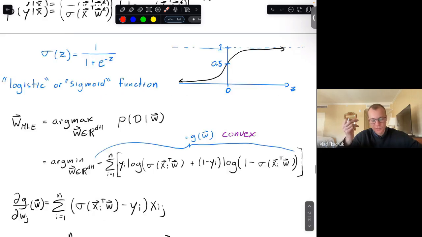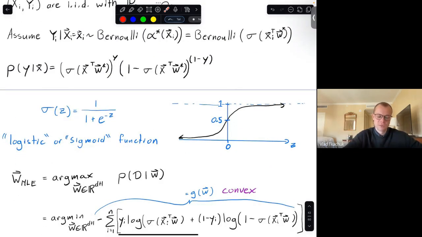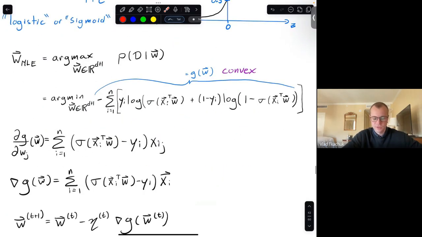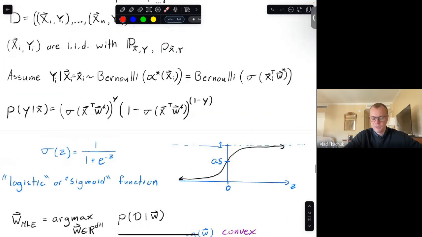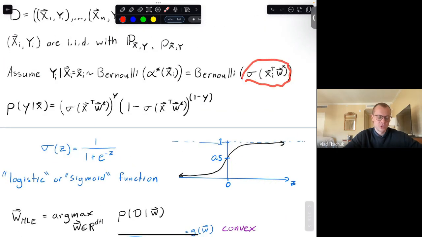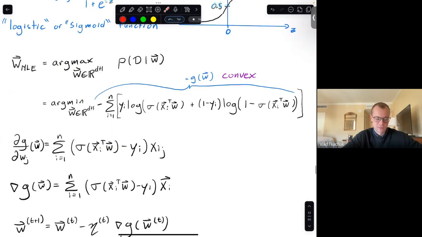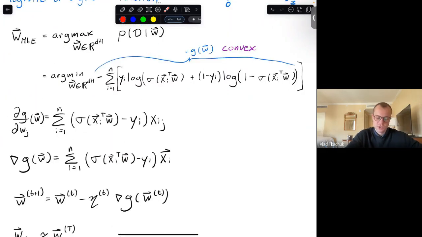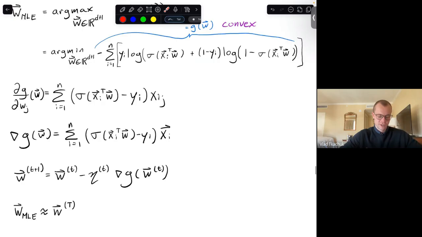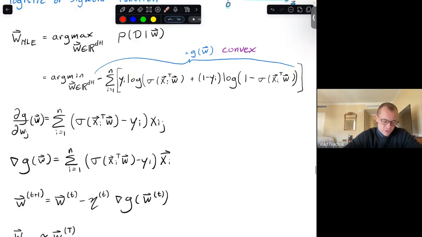So maybe on the exam, you could imagine working this out for the one-dimensional case so that you don't have to take all these partial derivatives. Maybe having some small change in what we choose here. Because in class, we went through this whole procedure of going from here to calculating this gradient. And so you can imagine just having a small change on this procedure to see if you know how to work out these steps and the idea of where to go. Or you might just be asked, what is the next step you should do if there is no closed form solution, in which case you should apply gradient descent, and so on.